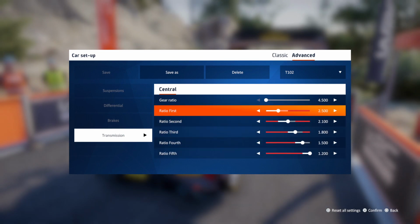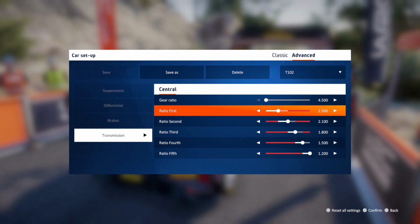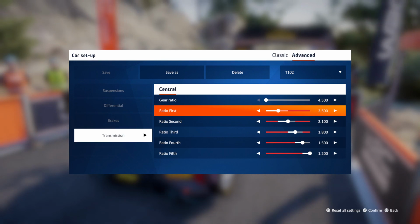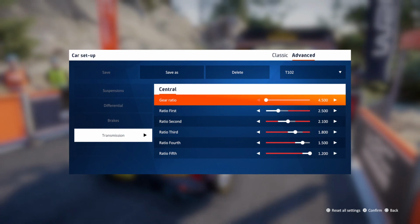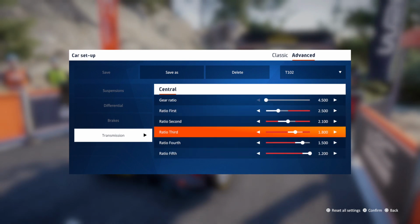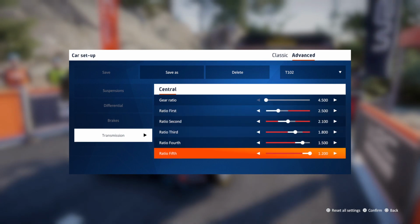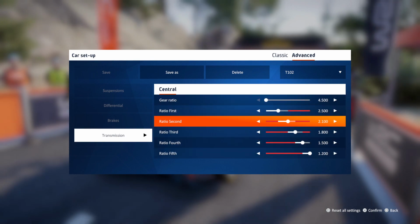Whereas because this gear ratio is shorter, it has more range, more RPM range that it is applying its torque. The gear ratio does affect first gear and second gear and third gear and so on, but not as much to the RPM range and the top and the speed range. I don't know exactly the right explanation to explain that aspect of gear reduction and gear multiplication, but that's what it does. That's what the final gear ratio does when you adjust it.